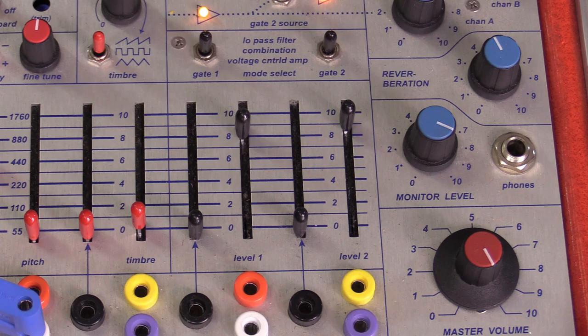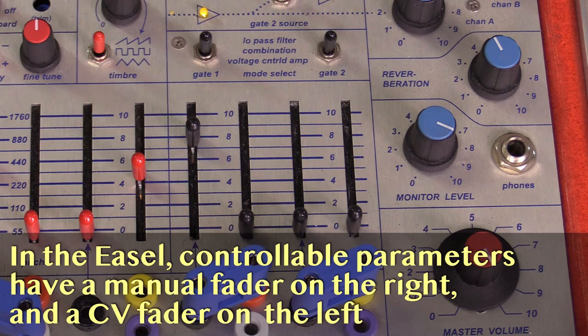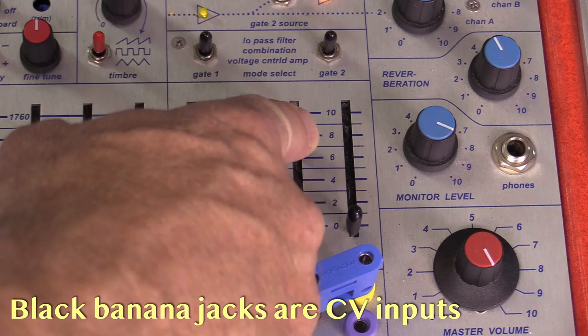But to the left of each fader is another fader with a black control voltage jack below it and an arrow pointing up to the fader. That fader represents CV control of the same parameter as the manual fader directly to its left. As I mentioned before, a black banana jack represents a control voltage input, and so you can route any control voltage output into that jack, and it will control the corresponding parameter.